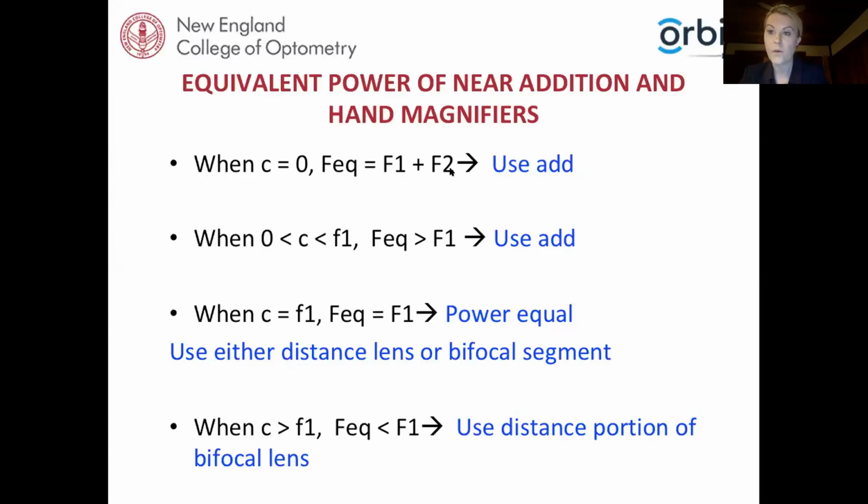And this latter point is also an important training point for the patient. If they're looking through their bifocal when they're using their hand magnifier, and the hand magnifier is quite a ways away from the spectacle plane, they're really not getting all of the power out of that hand magnifier that you prescribed. They're getting a much lower value. So that is an important teaching point and training point for the patient.